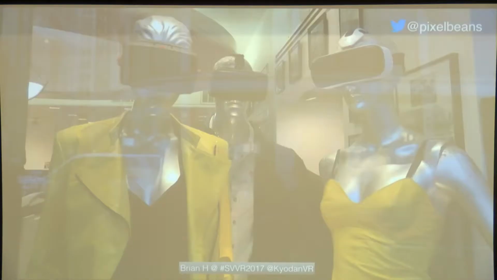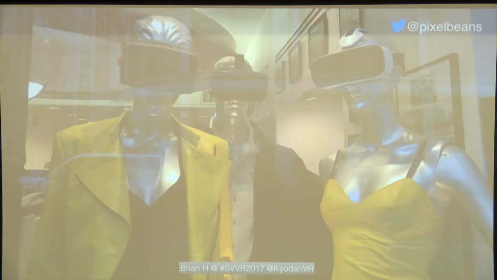So I'll touch a little bit on computer graphics, but I'm really here today to talk to you about virtual reality. And virtual reality is becoming more and more ubiquitous. We're seeing it everywhere. I'm even walking down the high street in Glasgow, and I'm seeing mannequins donned with helmet-mounted displays. It's becoming fashionable.